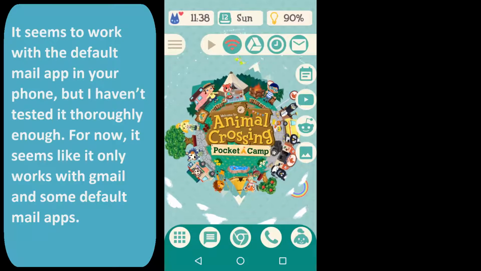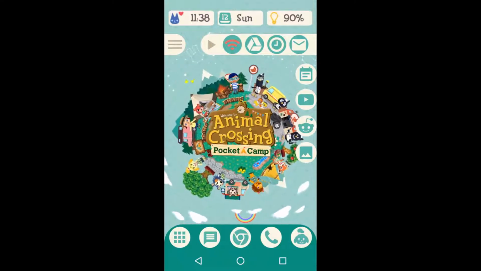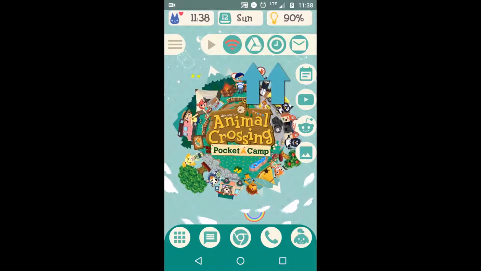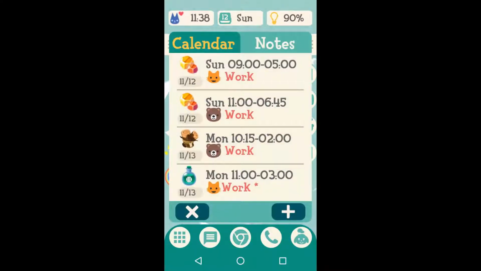Reading your unread mail will cause the icon to disappear, and the Wi-Fi button works as a toggle on and off. The two apps that come with the default install and that are customizable in this tab are Google Drive and the clock. Following down the right side is the first app, which toggles a calendar and a note overlay.